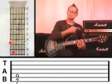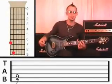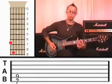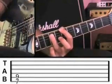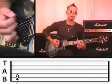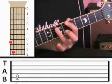Now obviously I've got the distortion on my amp, so don't worry if you haven't got that distortion sound yet. You can worry about that another time. But what's most important at the moment is that you get these two notes. Okay, good. Now what I'm going to ask you to do is to try moving it down the neck.